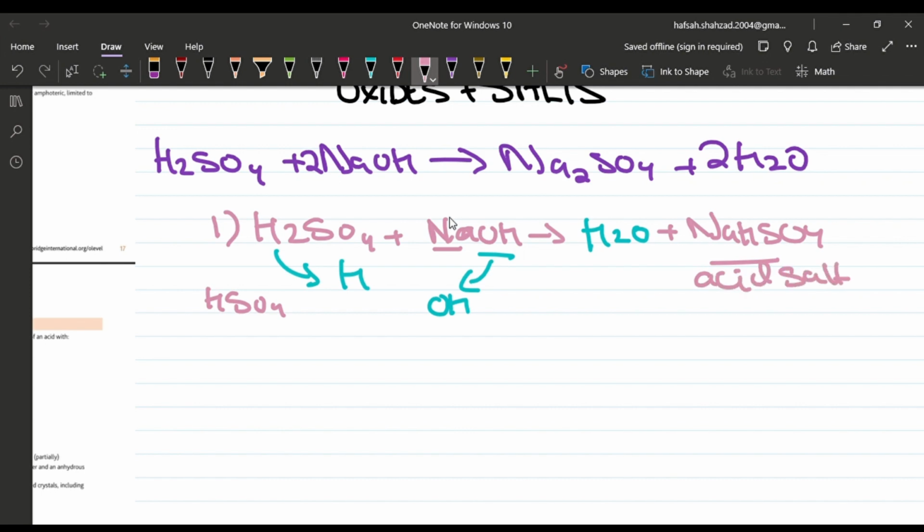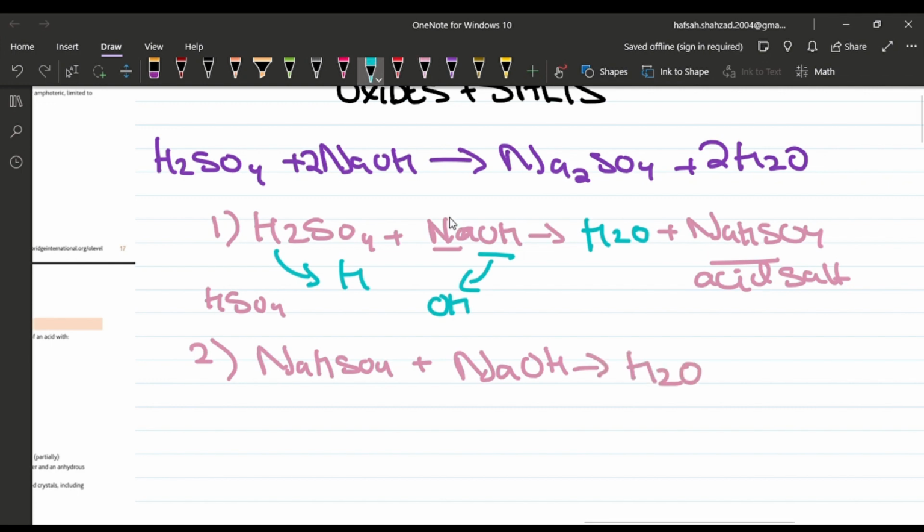Why is it an acid salt? Because it has an H in it. In the second step, this acid salt NaHSO4 reacts with the base. Because it is an acid salt, it is acidic in nature since it has a proton to donate, so it can react with the base to form salt and water. This acid salt is monobasic by nature because it can give only 1 proton maximum in aqueous solution to form water. So it reacts with NaOH to form H2O, from the OH here and the H here, and we are left with Na2SO4. So there you go, the final balanced equation.